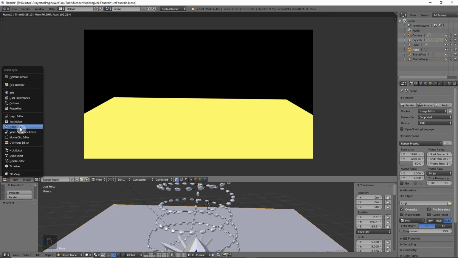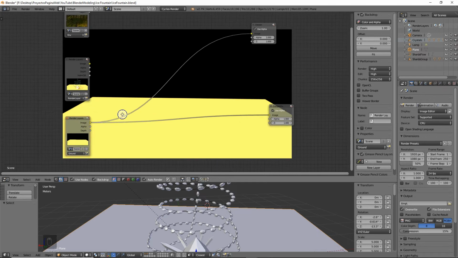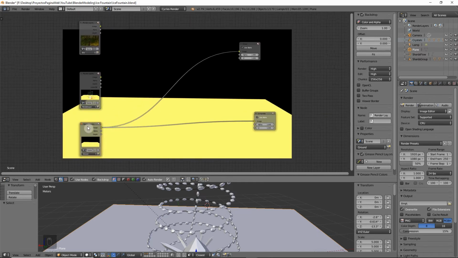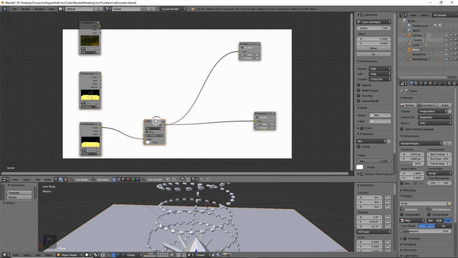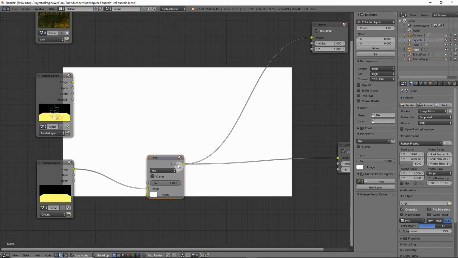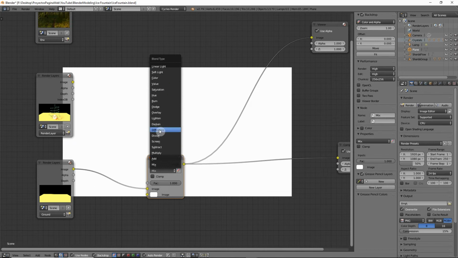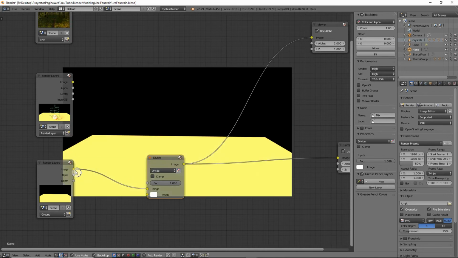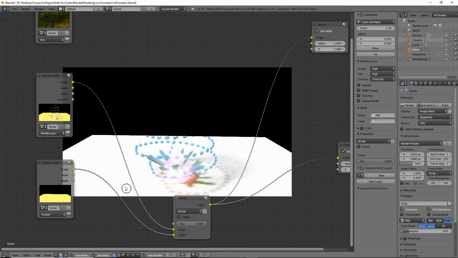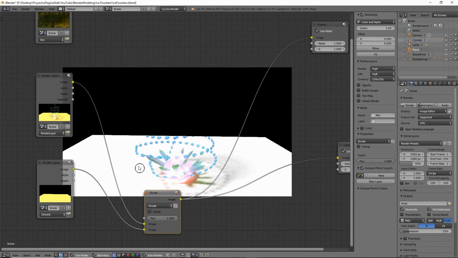We're going now again to the node editor, and what we're going to do here is divide this one by this one. So we add a mix shader. Yep, that one here. Let's just use this mix for now. Actually, that's not even needed for now. So we set this one to divide, and we put here this image, and after dividing we already have the shadows.